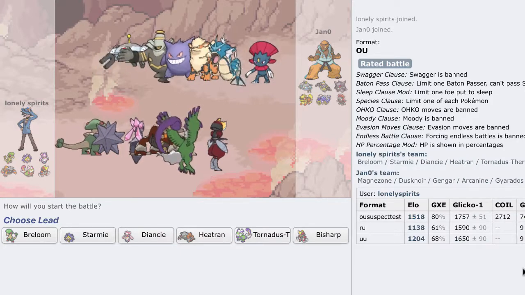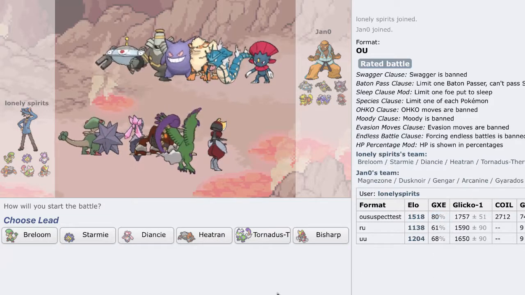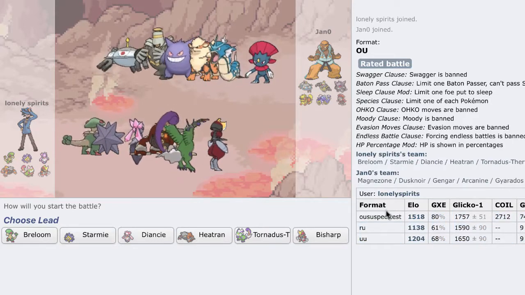Wow, I've actually played a lot more games on this than I've seen, but wow, they changed the way GXE works. They added a percent. Not sure what that means. I guess they want people to understand what it means more, but oh, that's for the OU suspect test.